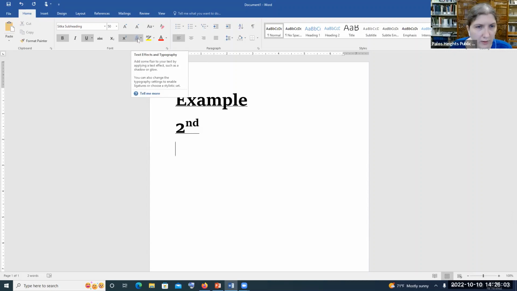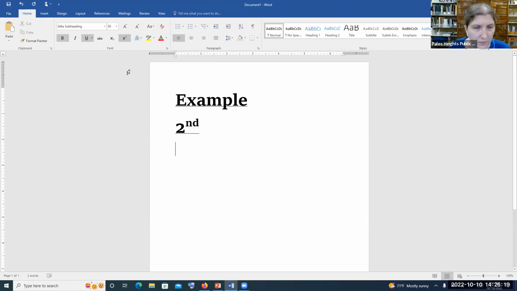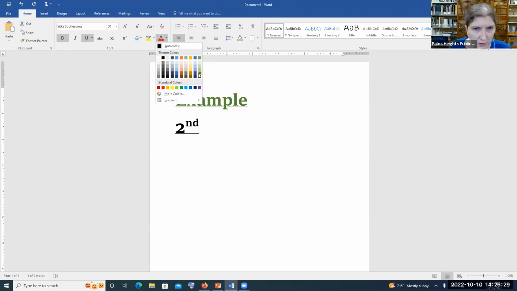And then we also have font effects. That's standardly used if you're making some kind of graphics, like a certificate or invitation, and you want to have some graphics on your words; you can find that here. There's also a highlight option, and right here is where you can change the font color. So say I want this to turn a dark green, I can do that.